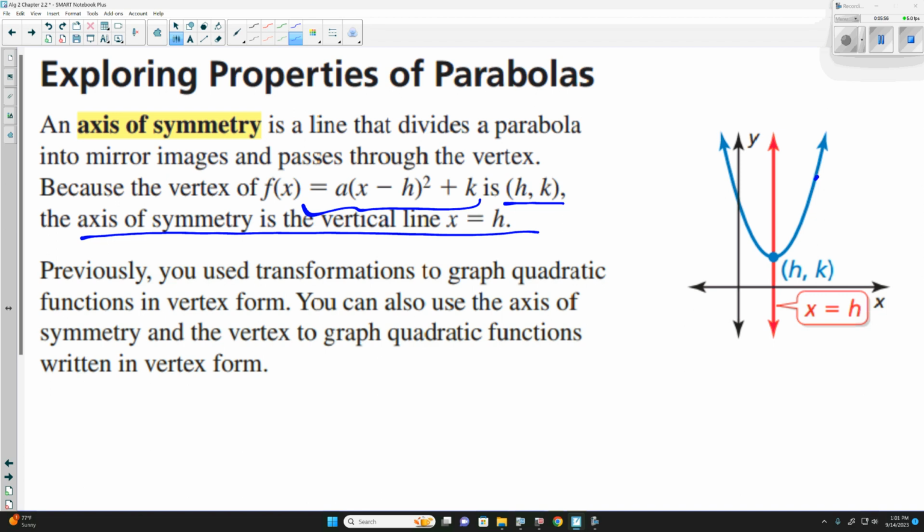And what's interesting with this here is that the distance a point on the left side of this axis of symmetry is away from it is going to be the same as the corresponding point on the other side. They mirror each other. It's reflected across this axis of symmetry. It's symmetrical across this line. So if I know one point on the left of it, we will also know the point on the right. And they're going to be equal distance from the axis. Questions on this so far?